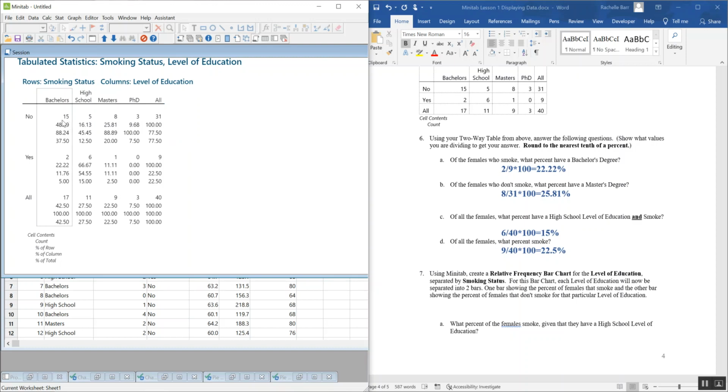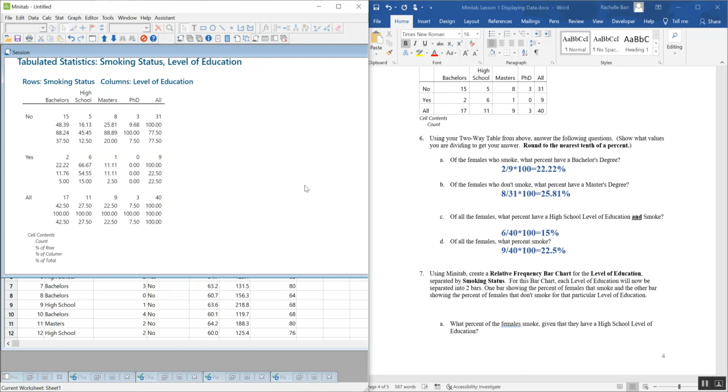Yep. And then the next value is out of the column total. So 15 divided by 17 gives you that. And then the last one is the overall total, so that's going to be 15 divided by 40 as a percent. So as you look down rows, notice using row totals gives you 100% for the total column. And then the column totals on the bottom give you 100. And then the only one that has the bottom as 100% is the overall, which is where we use the percent of the total. Whew.